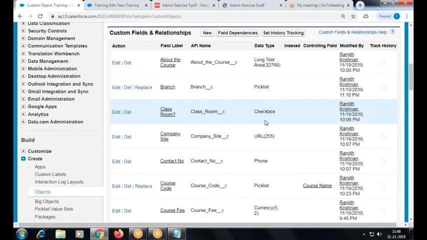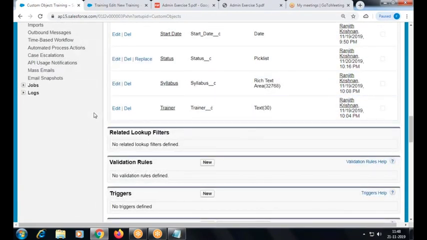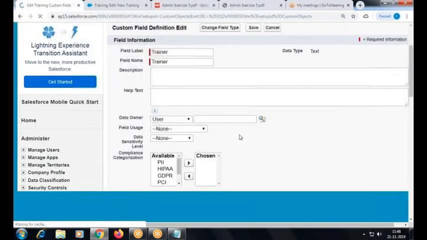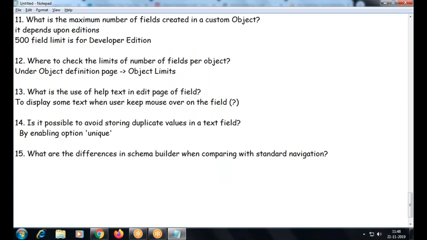If I make the field a unique field, then edit, there is an option called unique. You can restrict it based on the case also. Case sensitivity also you can restrict. Right, this difference you know already.